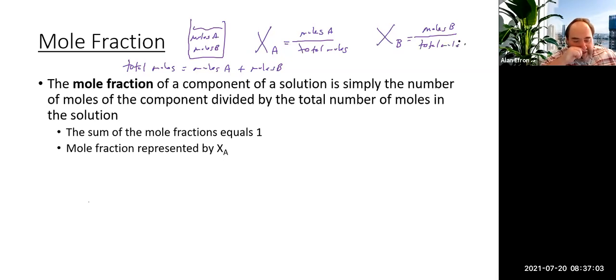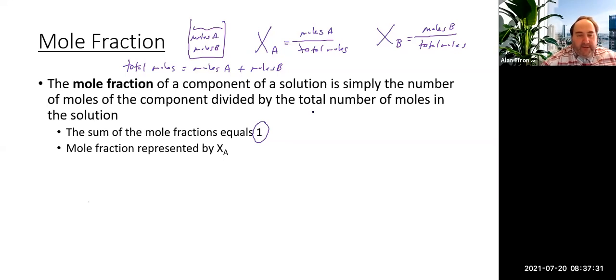No multiplying by 100 here, so it's not a percentage, which means the maximum, 100%, equals 1. That's why it says it equals 1, because we're not multiplying by 100. So when you add up everybody there in terms of the moles, all the mole fractions should equal 1, which is equivalent to 100% of what's present. Any questions on mole fraction there?